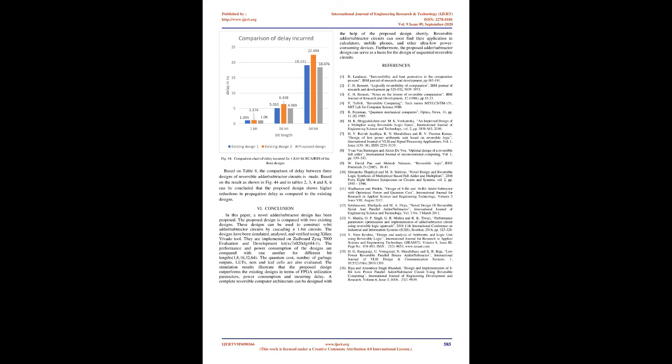XC7Z020CLG484-1. The performance and power consumption of the designs are compared with one another for different bit lengths: 1, 8, 16, 32, 64. The quantum cost, number of garbage outputs, LUTs, nets and leaf cells are also evaluated. The simulation results illustrate that the proposed design outperforms the existing designs in terms of FPGA utilization parameters, power consumption, and incurring delay. A complete reversible computer architecture can be designed with the help of the proposed design shortly.